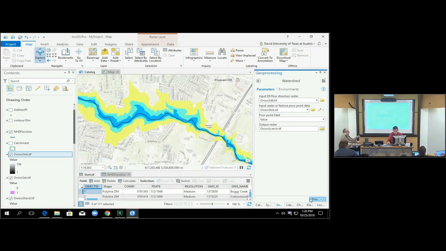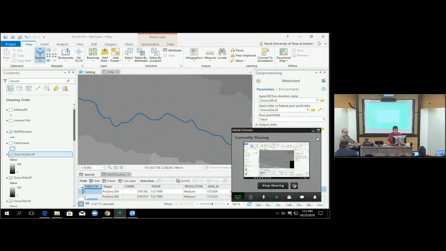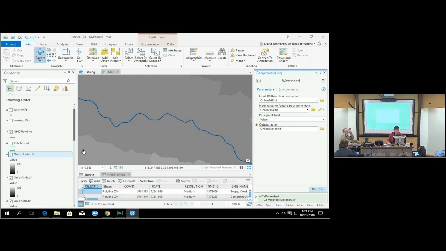So if I run that, we should at the end of this get a raster that shows effectively the polygons draining the entire area.